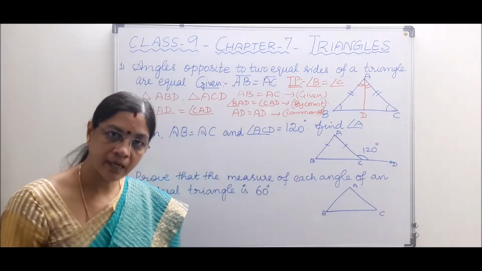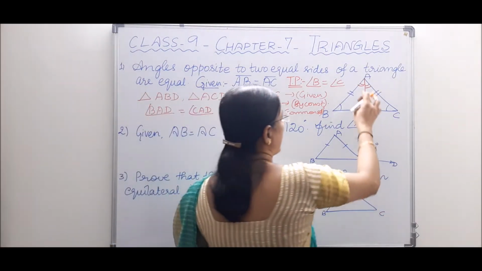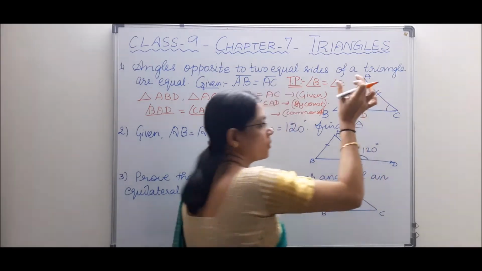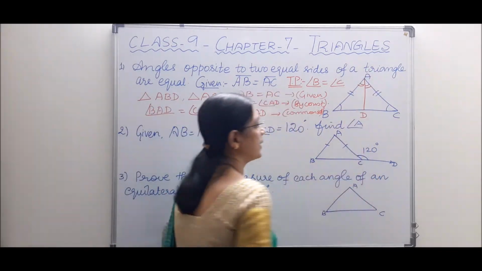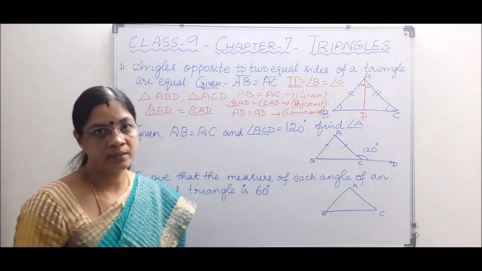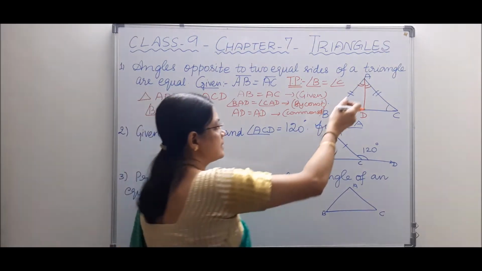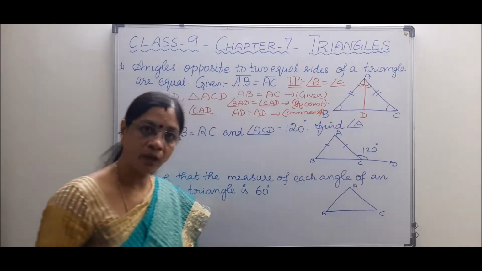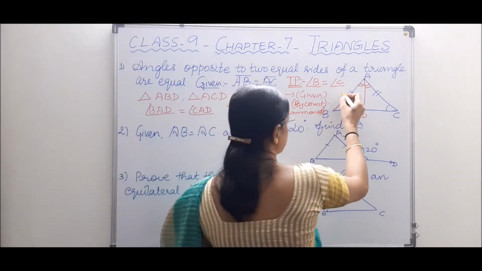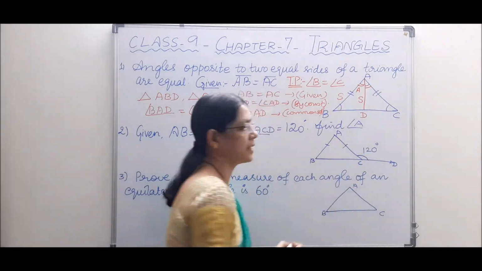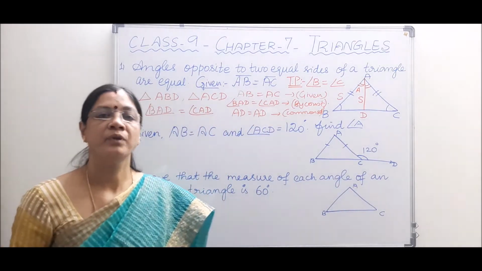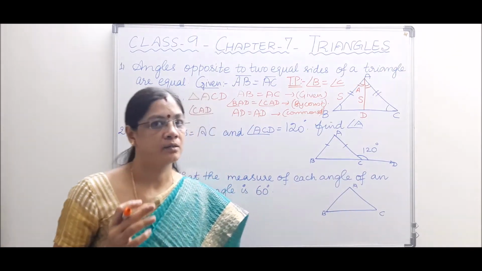The corresponding sides of the two triangles are equal, and the corresponding angles are equal, and this is the common side. So that becomes the corresponding sides of the two triangles, and since it is the common side, this is also equal. So what is this? This is a side, this is one angle, and this is one side. See, look how easily we have spotted which criterion this belongs to.